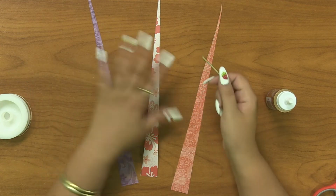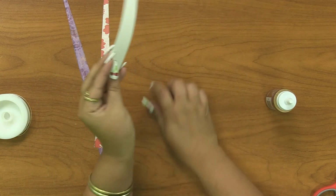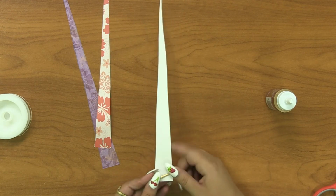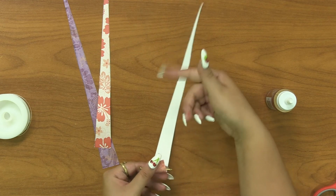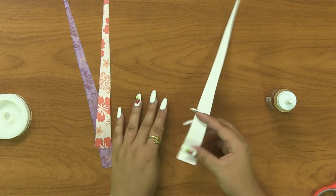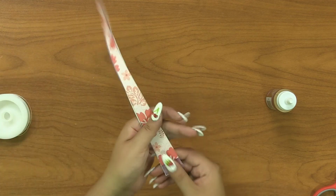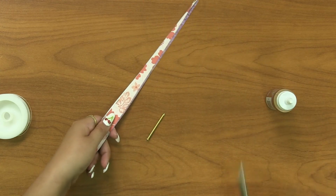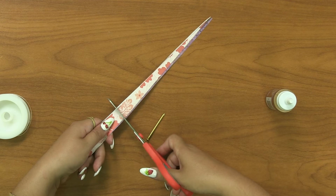So what you're going to do is find one of your triangles to start with, okay? And you are going to be taking your nail or your toothpick and starting to roll this down all the way to the end here. You see my triangles are pretty long, and that would be a lot of rolling. So what I suggest is taking your triangles, lining them up, and I'm actually going to be cutting these babies in half. You're going to want the side that has the point on it. So I'm going to go about here.